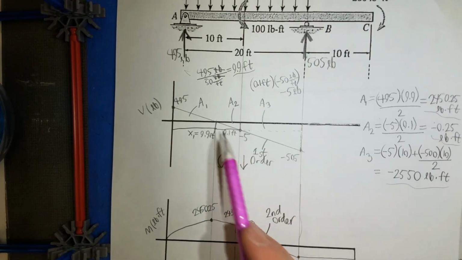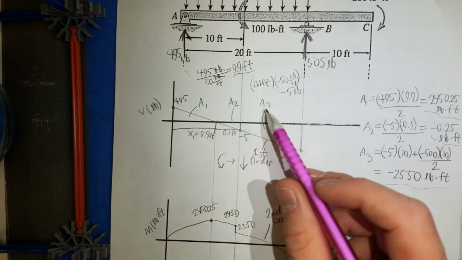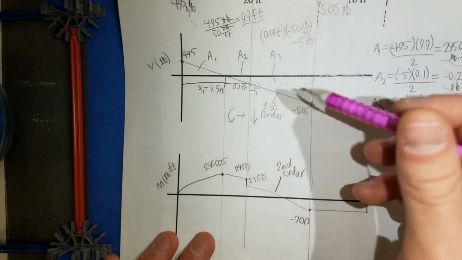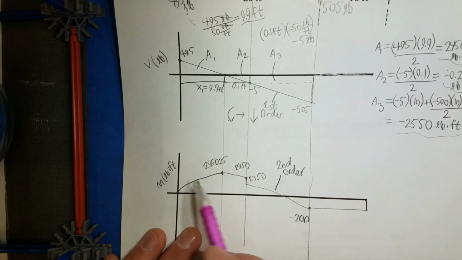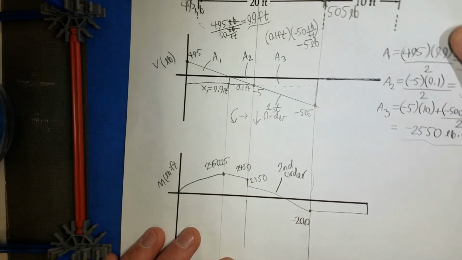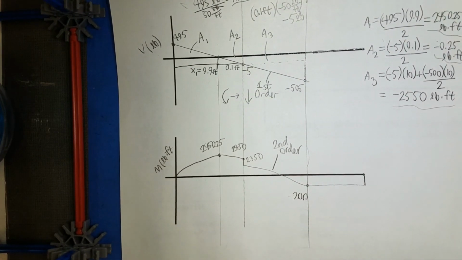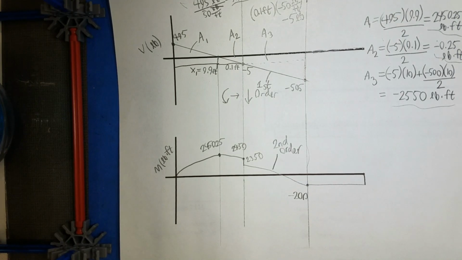So if for whatever reason on the shear diagram we had a curve that was second order, wherever that curve was here, it would end up being third order on the moment diagram here. Now I don't really anticipate you guys seeing that in the exam, but I would definitely run through some problems and try to be comfortable with that just in case.